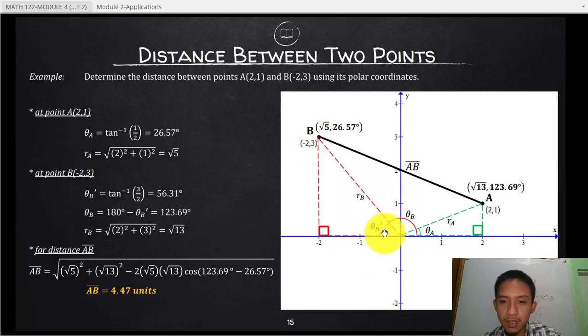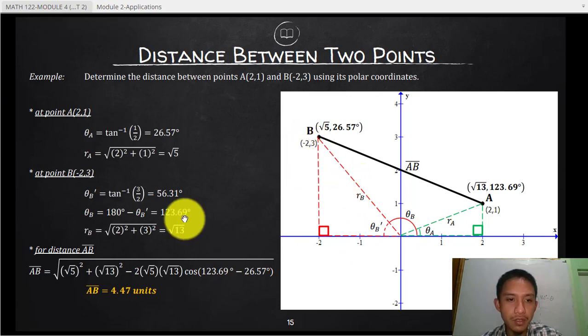So what is this angle that we will be solving? You can say that is theta, or let me just put that as theta sub b prime. I'll just add a prime so that it is not automatically theta sub b, because it is not automatic. So, okay, what we will be solving using arctangent, okay? Tangent is the opposite, which is 3, and then your adjacent is your horizontal, which is 2.